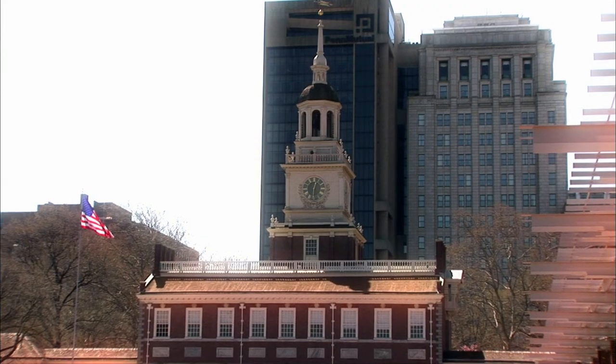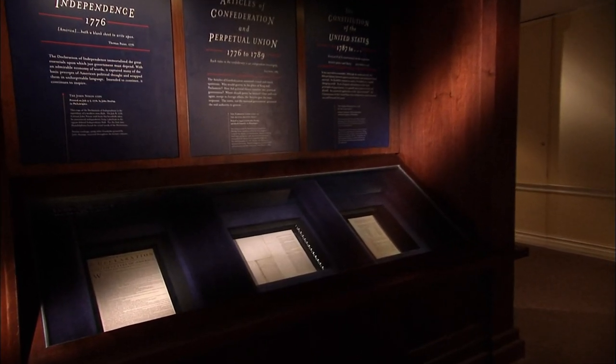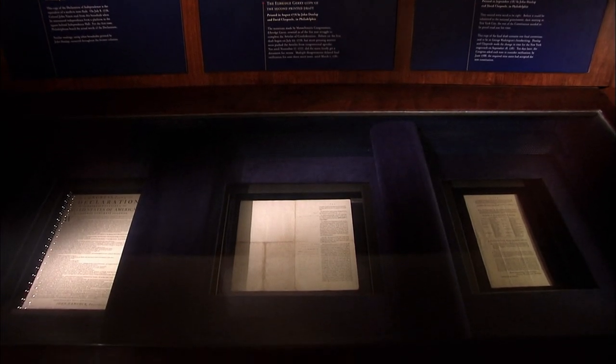One day after people. The Declaration of Independence is housed in the west wing of Independence Hall in Philadelphia. Of the 200 copies printed on the 4th of July, 1776, just 25 survive. This one, prized because it was the first to be read aloud in public, is now virtually entombed. The Declaration of Independence is protected in this ever-increasing Russian nesting doll — contained within an oxygen-free environment, inside a climate-controlled case, inside a climate-controlled room, inside a climate-controlled building. Without power, humidity will creep into the case and threaten the document.